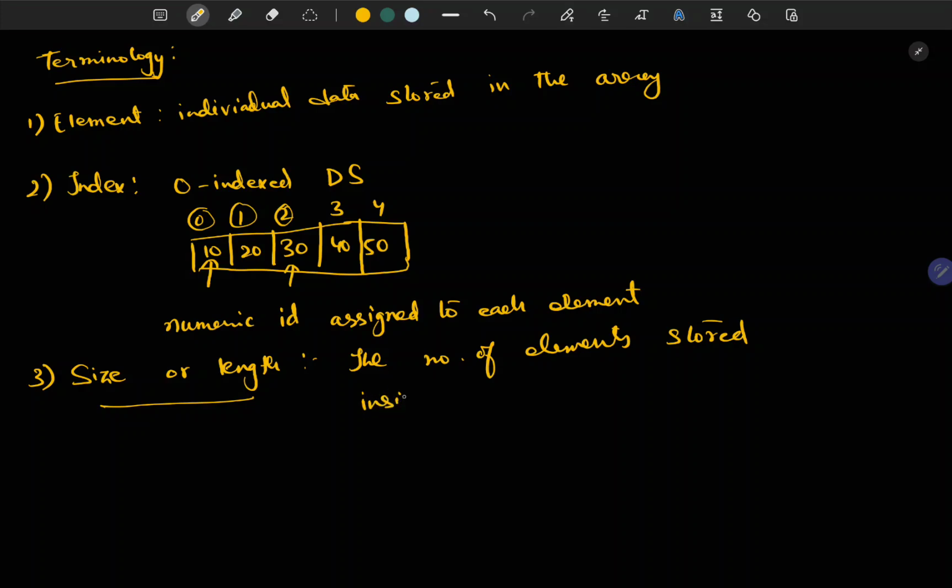So in this case, n would be 5, the number of elements stored inside the array, and the indices would always range from 0 to n minus 1. So this is something about array terminologies.